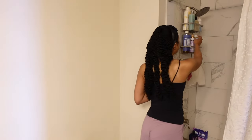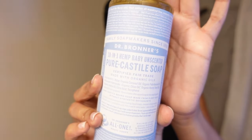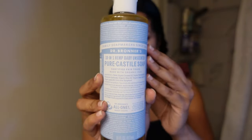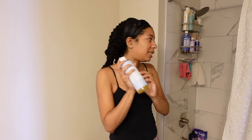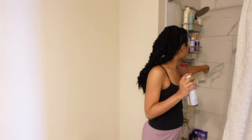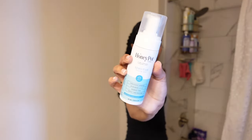I'm just gonna use, let me just show y'all. Okay, so I'm just going to use, like I told you guys, my unscented soap, this Dr. Bronner's Baby Unscented Soap. This is really nice if you have sensitive skin. It's not too much. I have peppermint, I have lavender. Those are both amazing, love them, but we're gonna use this today. And I'm gonna use it with my hydro cloth that I use pretty much every day. So I'm gonna just use these two things and that's it. And of course, to clean my feminine regions, I'm gonna use my Honey Pot. So that's gonna be it for the shower today.